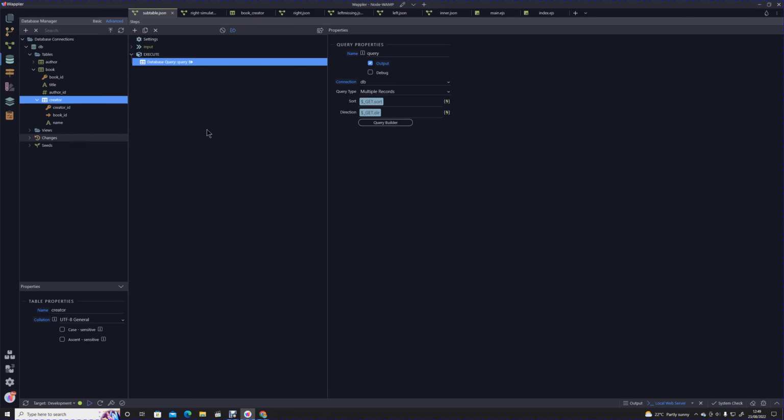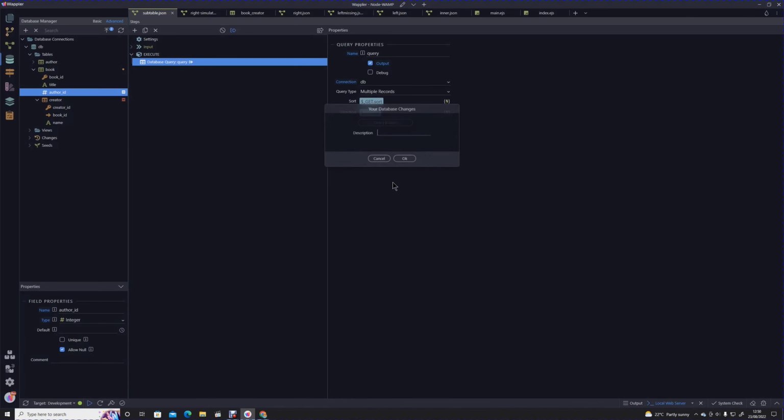So what I'm going to do now is go back into my table, and I'm actually going to delete that creator table completely because we do not need that anymore. While we're busy, I'm also going to remove that author ID entry, which is totally redundant now, and to be honest, it will end up causing problems later. We're going to end up with too many different fields all called author ID. We need to minimize that as far as possible. So let's delete that as well. Let's commit that change.